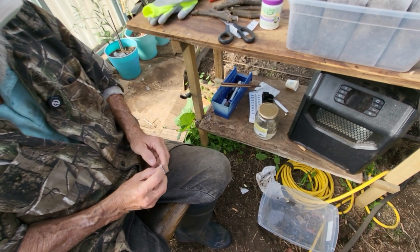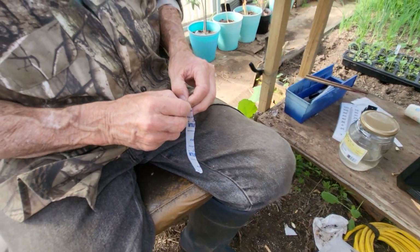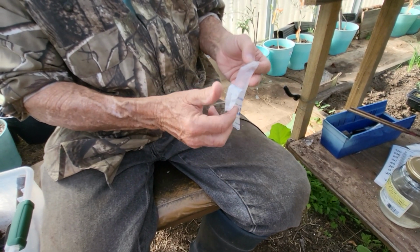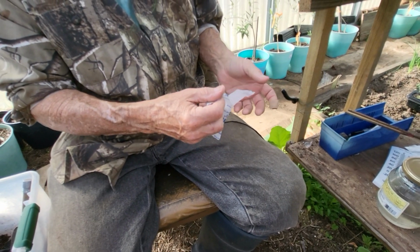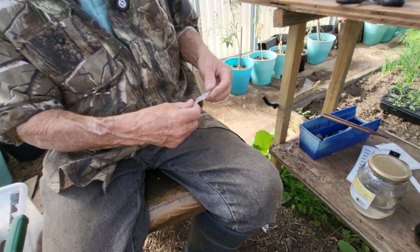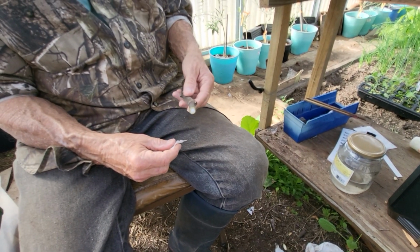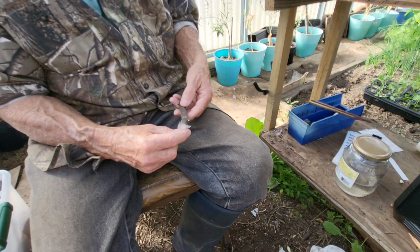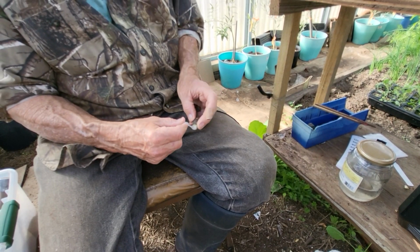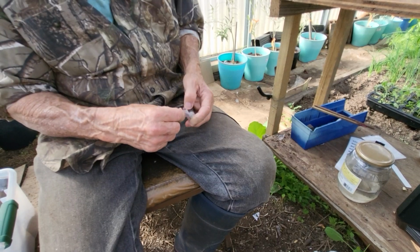So you just kind of take this paper here that's on it. This right here keeps the parafilm from sticking together in the roll. So you have to take the paper off. Okay. Now the parafilm stretches. All right, we'll just start with this one. Sometimes I like to start at the top, and sometimes I like to start in the middle. I'm going to start this one at the top. Now this is a personal preference here.